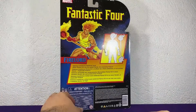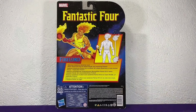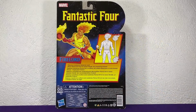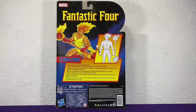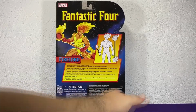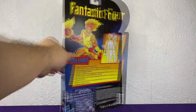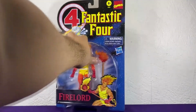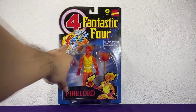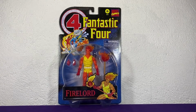And of course we have a galactic background as well here. As you can see, the galactic background with quite a few stars or galaxies, however you want to look at it. And we have some information about Firelord in different languages, of course. Of course, the legal information here on the bottom and the warnings. Amazing, guys. After analyzing, reviewing the box, the back of the box and the front of the box, we are ready to get Firelord Pyreus Kril outside of the box.